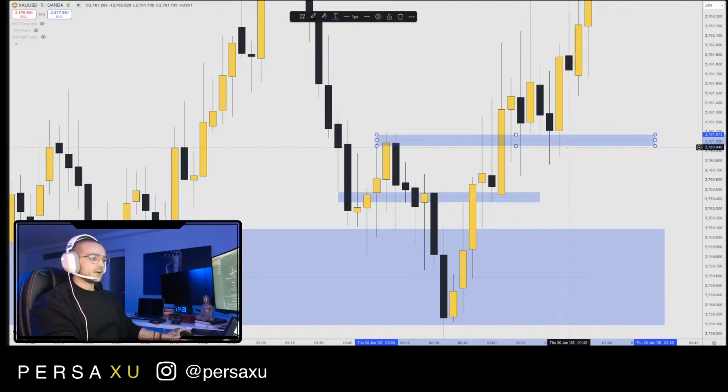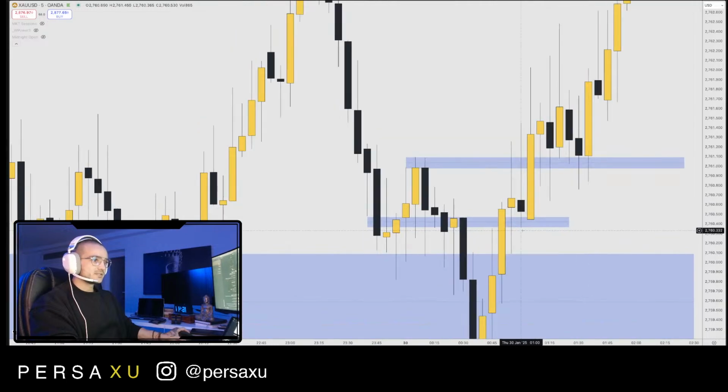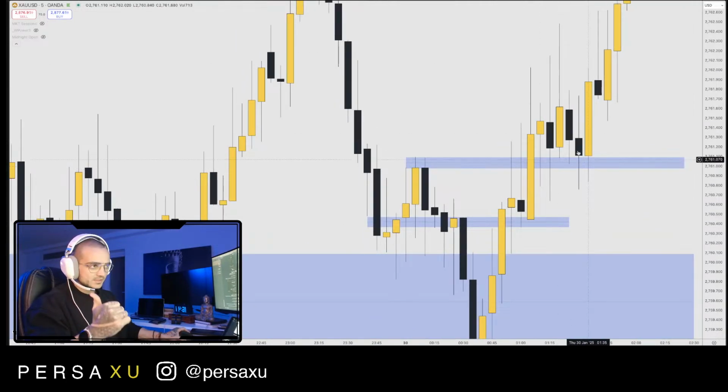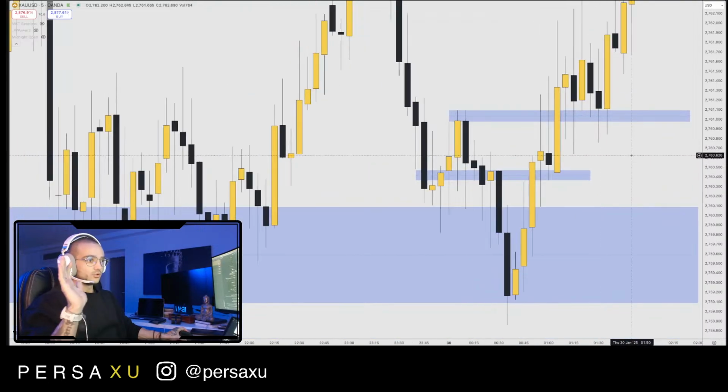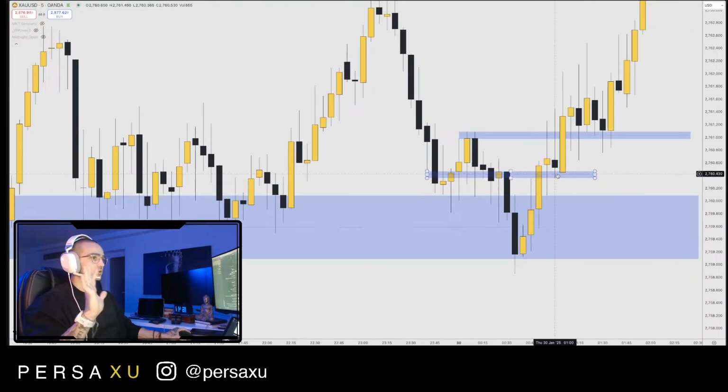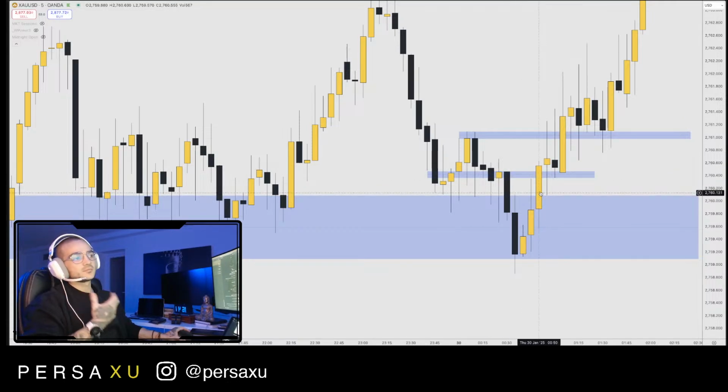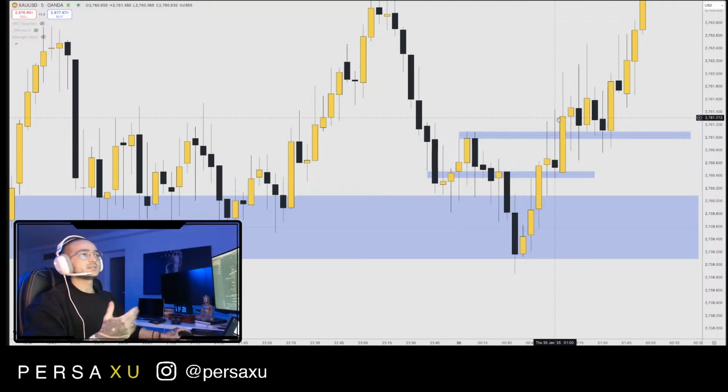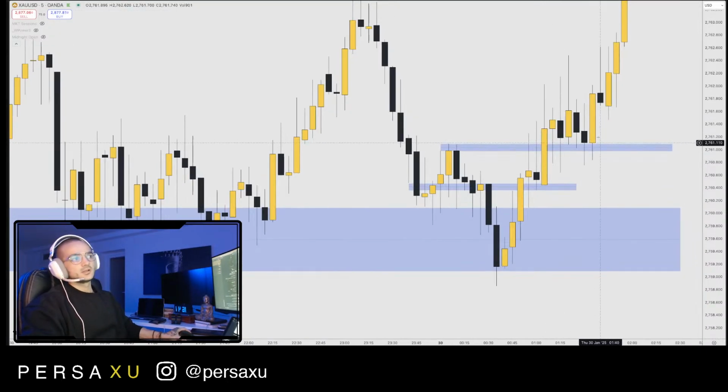So after seeing the V and after seeing that breakout, you could have either added positions here, or if you're not sure and you want to wait for a confirmation, because to me the confirmation is the V itself, this candle. But some people might feel a bit more secure when they actually see that it does respect supports. So this is one support, this is another support. This is your triple confirmation.